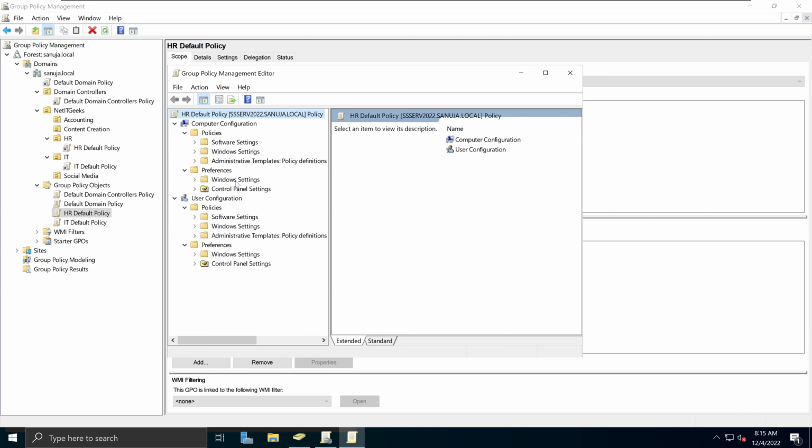Keep in mind that if you don't attach this group policy to a specific organizational unit, whatever changes you make here will not have any impact on any users, computers, or devices on your domain. So when you're first creating your first group policy, I recommend that you create it down here, select all the options that you need and configure them, then attach it to the organizational unit.